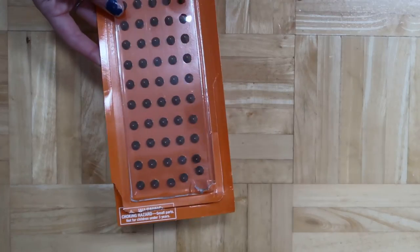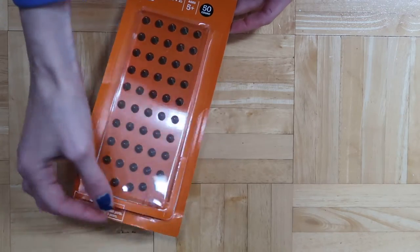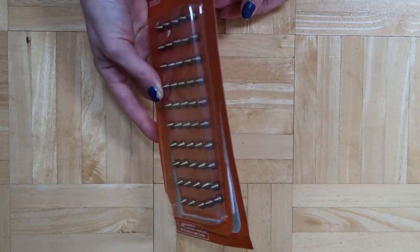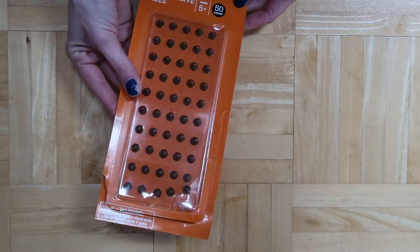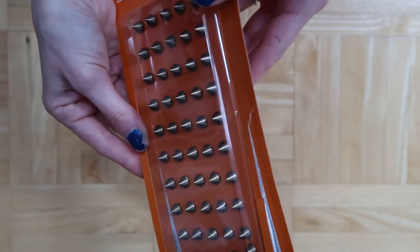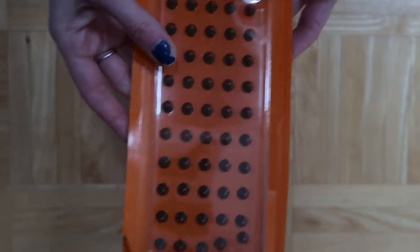I found these in Target, and I was going to use them on a layout. As you can see, I opened it and took some out, but then I realized they're very pokey and not good for a layout. I originally got them to use on shadow boxes, so I'm going to stick to that plan. These are really cute, and they are selling them right now for pumpkins, but I think they're great for other projects. It's like these little metal cones.